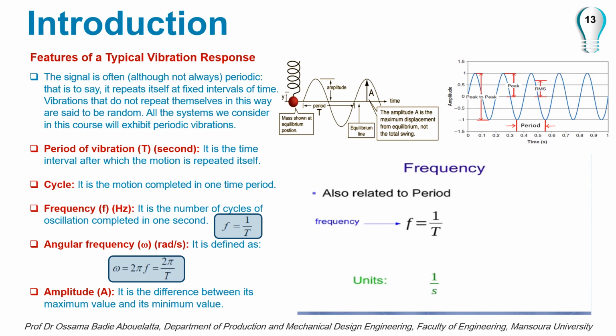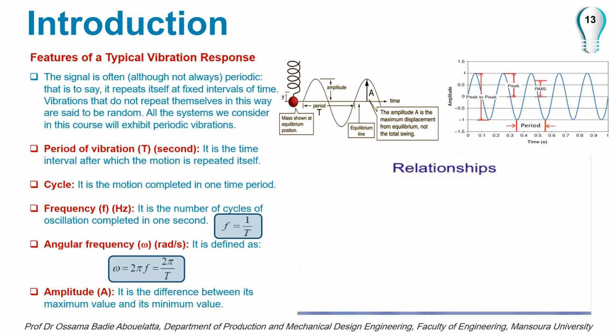But a more general equation for my frequency might be the cycles per time. So if I go through multiple cycles, how many cycles do I go through and in how much time? When I think about the equation that way, I could also represent the units as cycles per second. Whether you think of it as 1 over seconds or cycles per second, there's a new unit called a hertz, Hz, which is used to represent frequency.